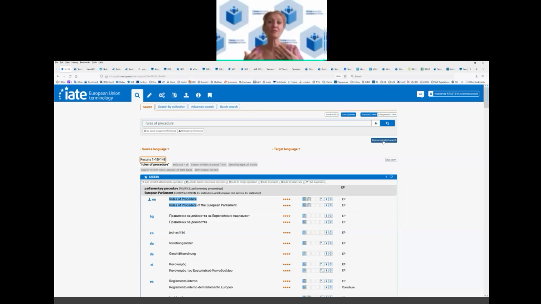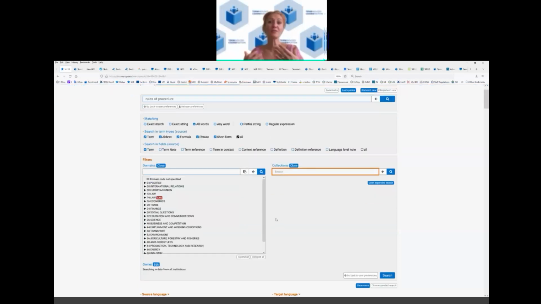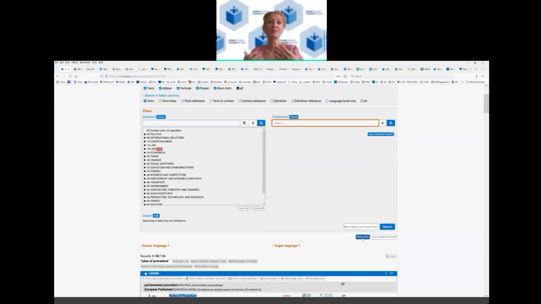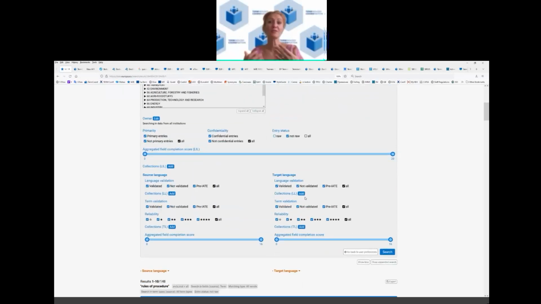Okay, thank you. So I was about to show you the search by collection, but let me show you first something else. So this was the expanded search, but I mentioned before, this is the first level of the expanded search. And if you go on show more under it, then more filters will be opened. So look at that, it's magnificent, it's quite new. And there are so many possibilities to filter your search.